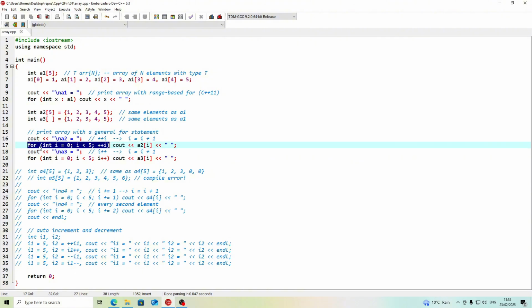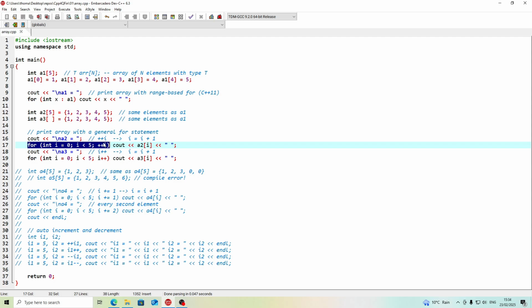To summarize, in the for loop, at the very beginning, we initialize the counter to the index we are interested in, and then at each iteration, we test the stopping condition. If it is false, we stop immediately. If it is true, we run the statements or the code block here.